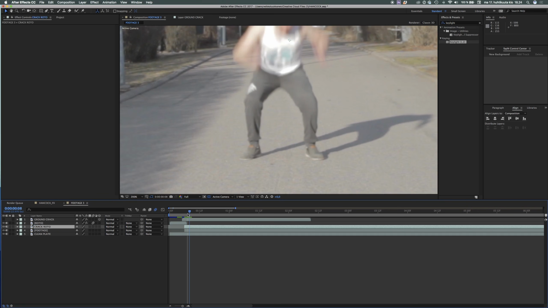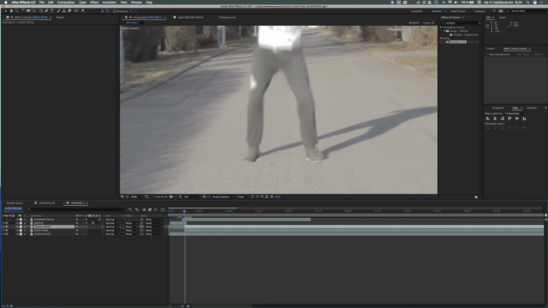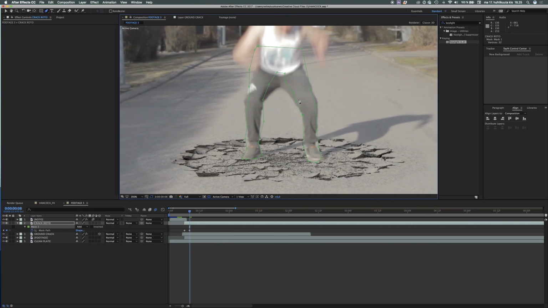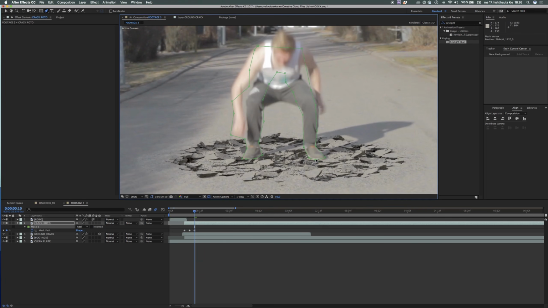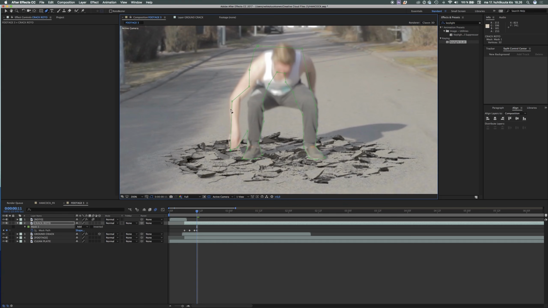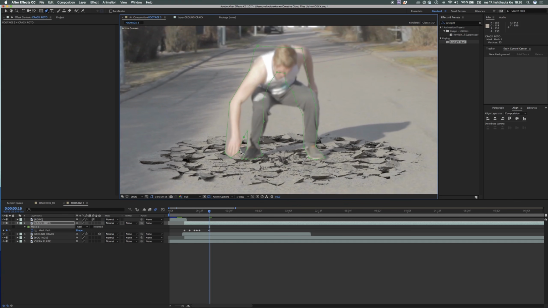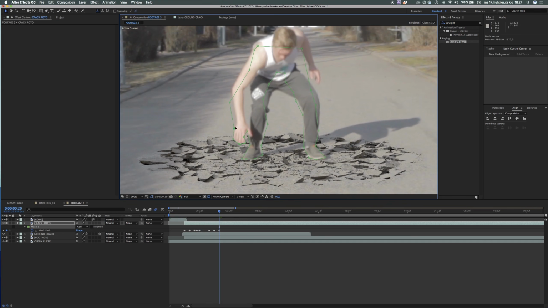So now what I'm gonna do is just take the pen tool, or hit G on your keyboard, and create a simple mask around both my legs and my hand. And then I'm gonna use the mask path option just to animate the mask to move according to my legs and my hand for the next 1 second. And if you do this very well and you take your time, it will look a lot better in the end. So you don't have to rush this.